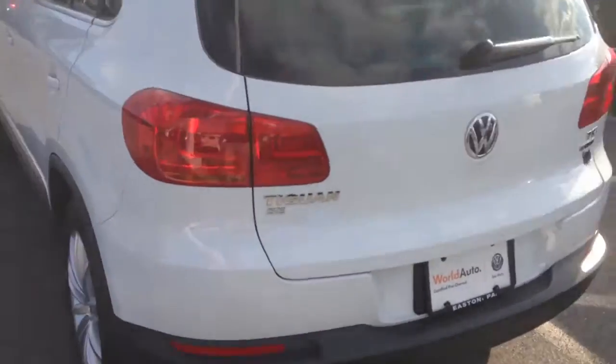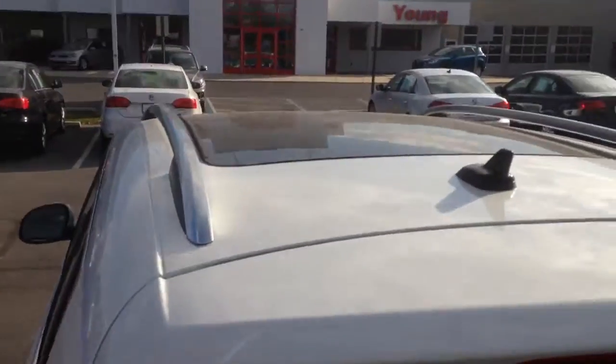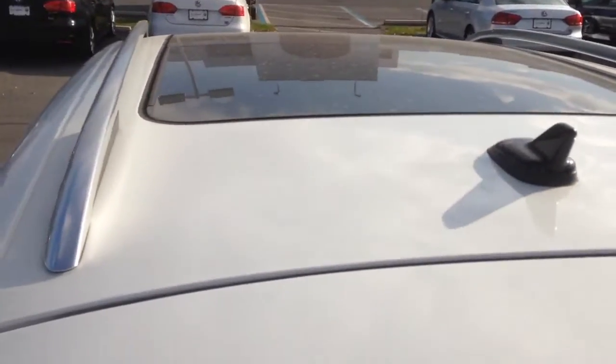It is an SE model and it does have the nice roof rack with the big sunroof on it. As you can see, it's got a real nice big back also. It was originally priced at $34,230, has been internet value priced to $28,595, and today, Kenneth, it's being reduced again down to $27,795.